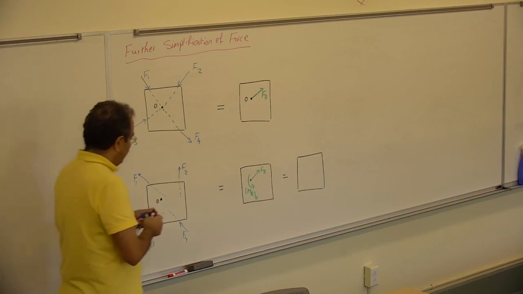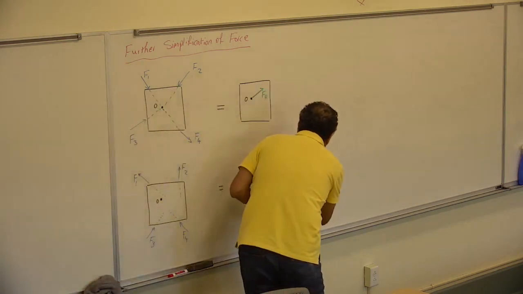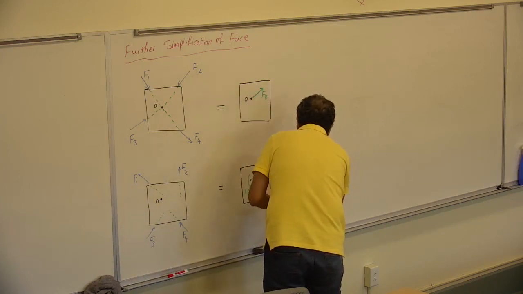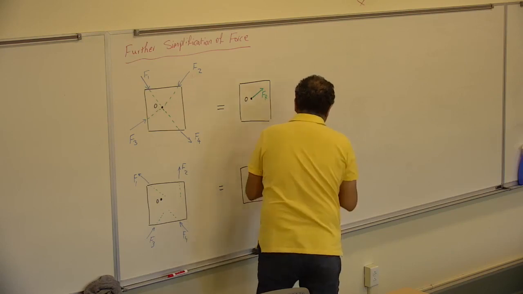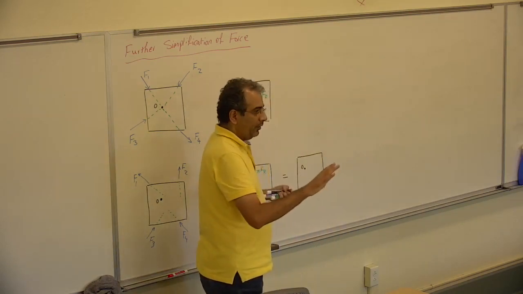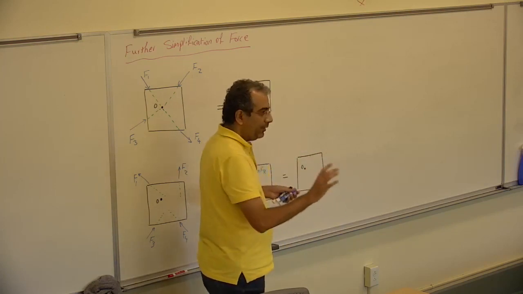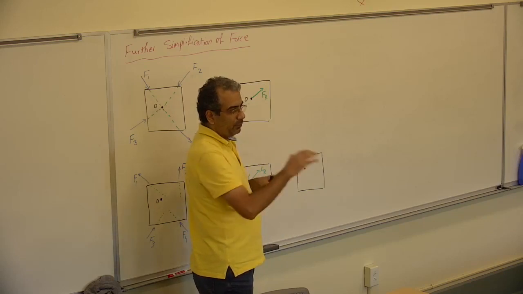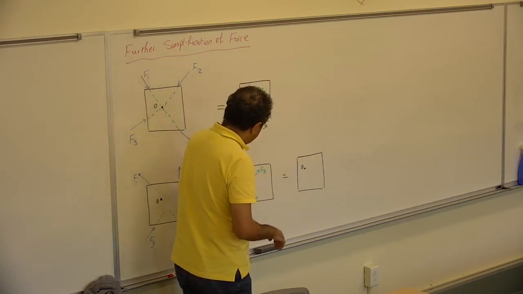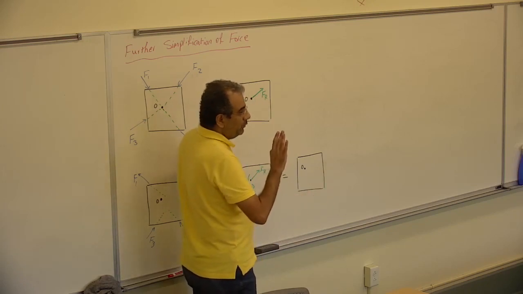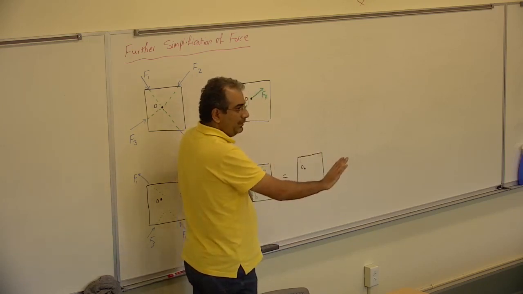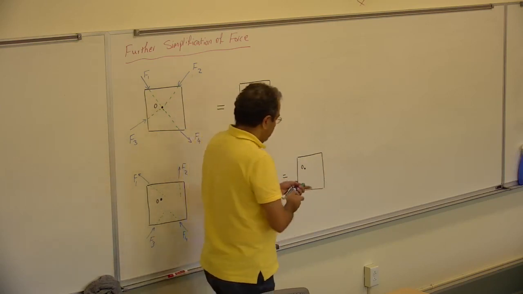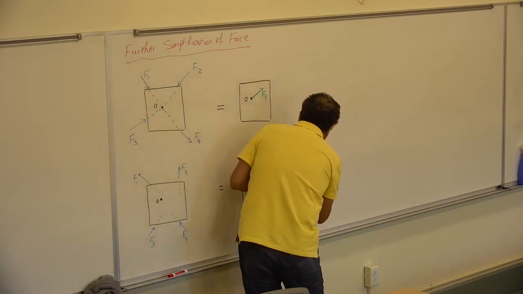I'm going to move the FR, so if this is the original point over here, I'm going to move the FR in a way that the FR itself can generate that MR for me. About point O, I have MR about point O. If I move F to the point where it itself generates that, then I don't need this anymore. So assume that's zero.